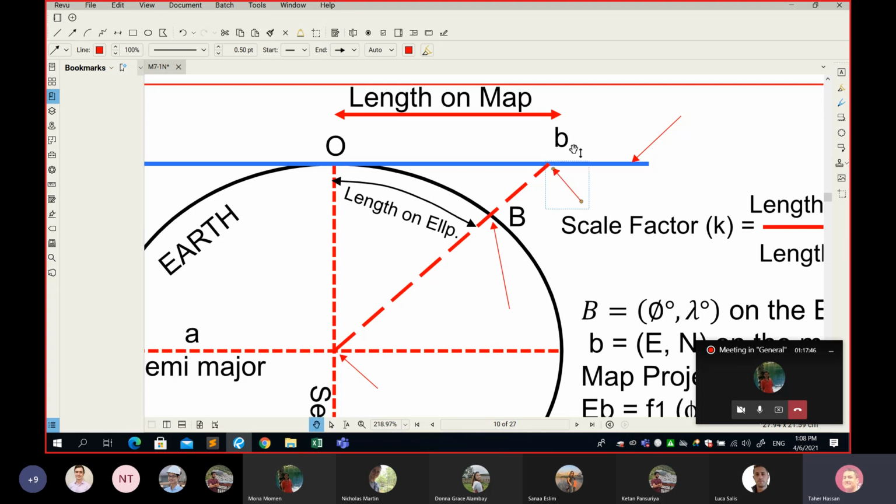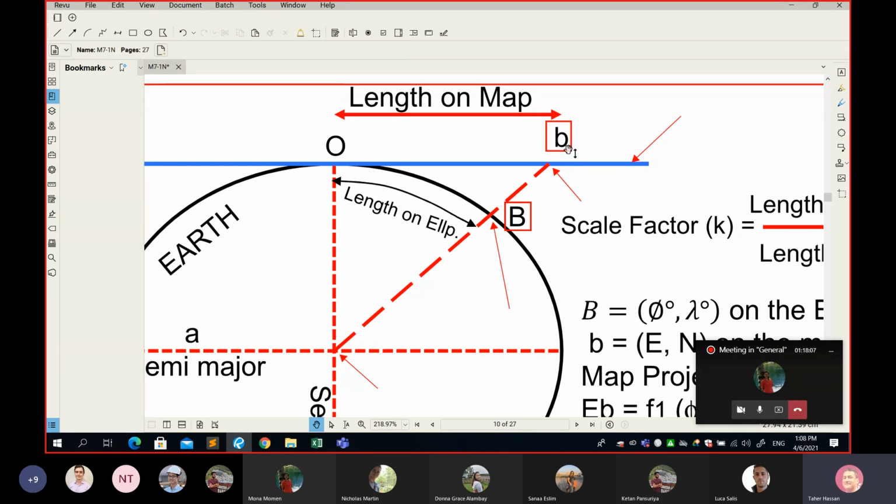So it looks like the point, lowercase b, this point here, is the shadow of my point uppercase B. Okay, now forget about shadow. I'm not going to use this anymore. I just tried to give you an example. So I'm going to use the expression in our class.